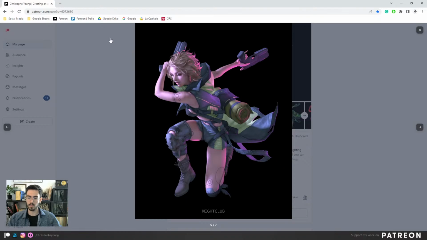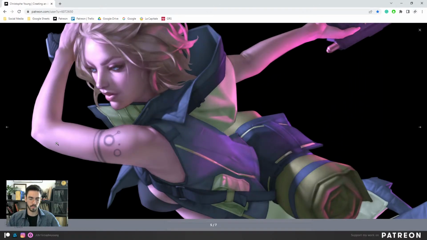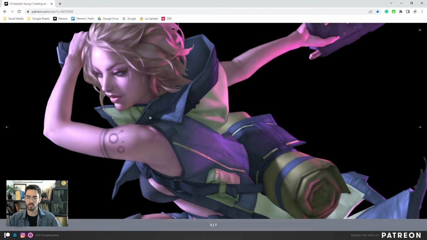Here we have a nightclub, so we have a very white light and a very pink light, so this is kind of just playing in that pink range. The white light is also slightly pink, so you're getting a bit of that pink bleed going into the shadow.